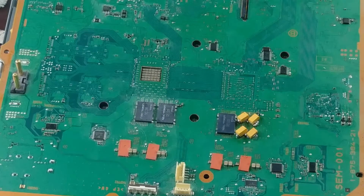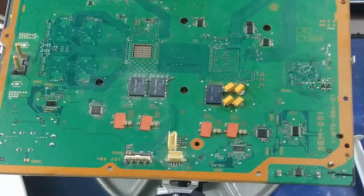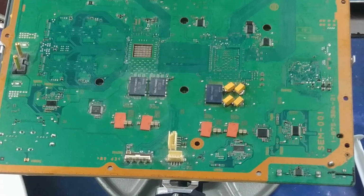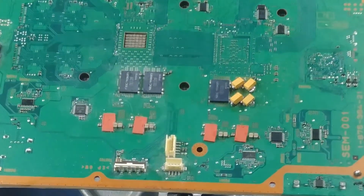So right now, I guess I'm just waiting for the soldering iron to cool down so I can change the tip, and then we'll get back at it. So for now, I'll pause. All right, I got the tip changed, and the iron's heated up, so we're back.